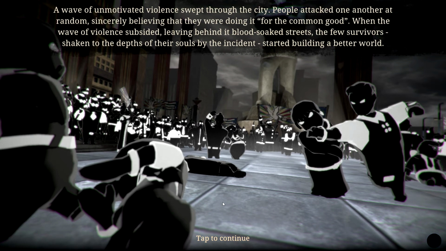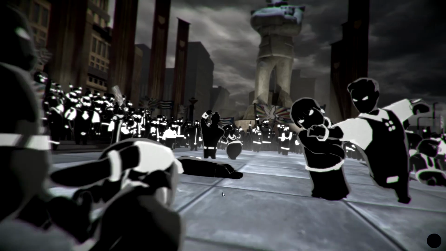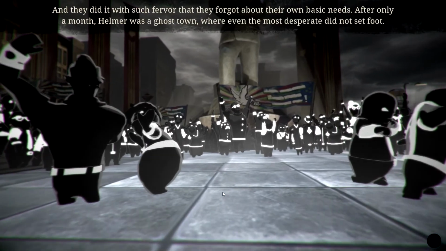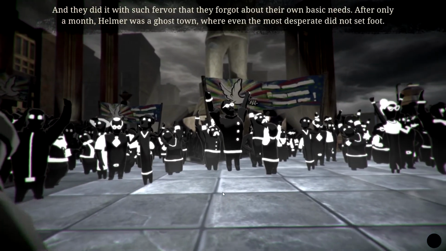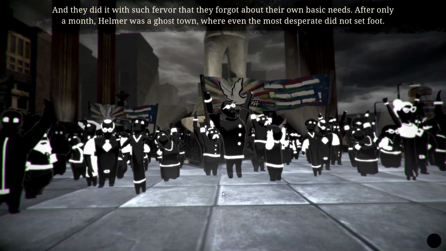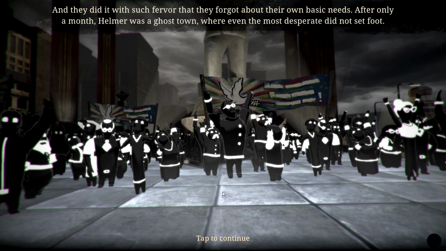When the wave of violence subsided, leaving behind it blood-soaked streets, the few survivors, shaking to the depth of their souls by the incident, started building a better world. And they did it with such fervor that they forgot about their own basic needs. After only a month, Helmer was a ghost town where even the most desperate did not set foot.